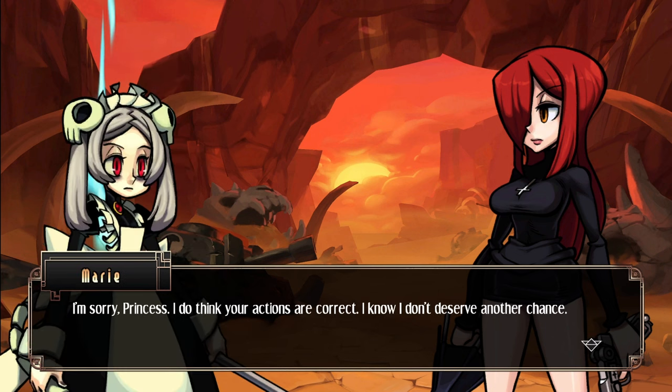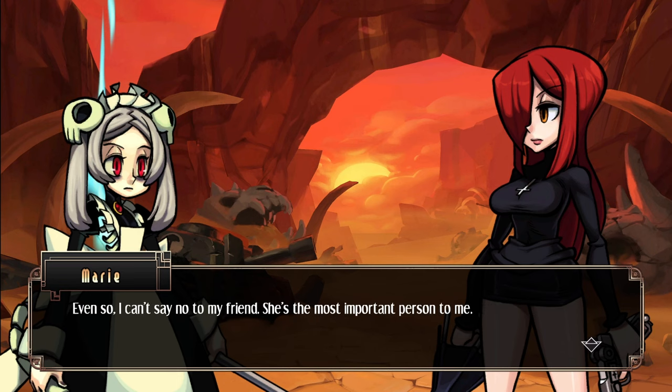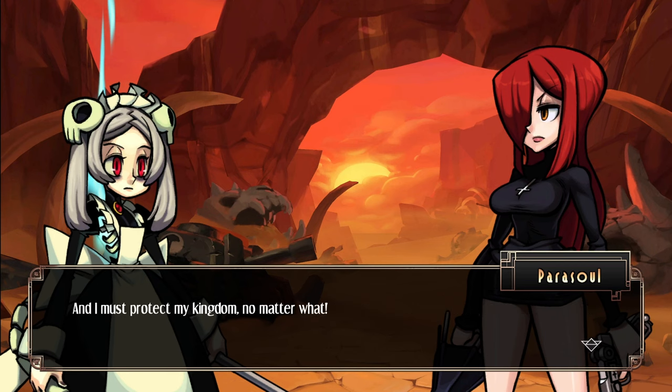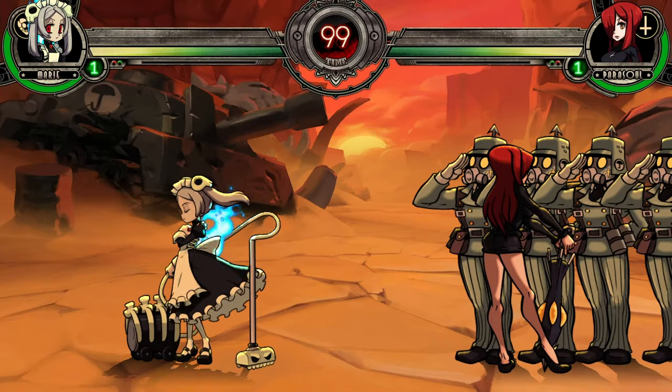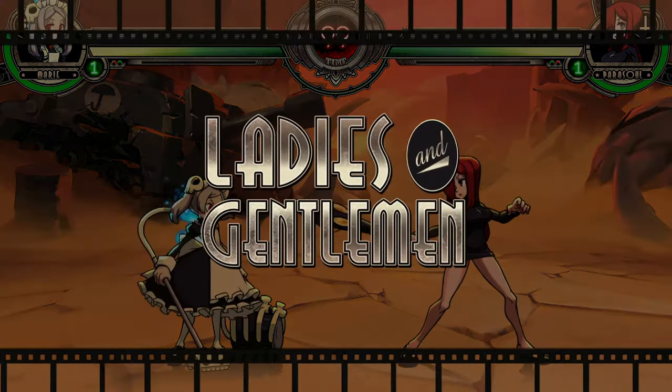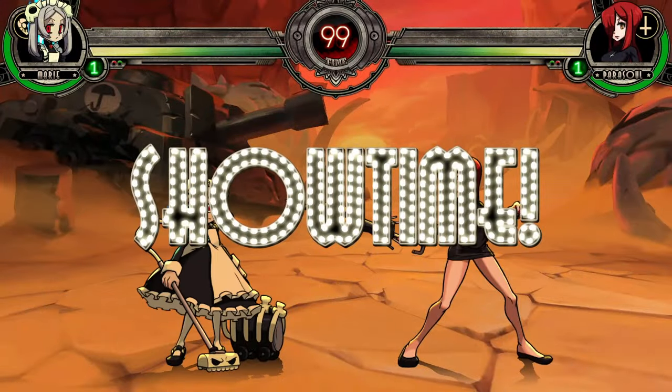I'm sorry, Princess. I do think your actions are correct. I know I don't deserve another chance. Even so, I can't say no to my friend. She's the most important person to me. I see. I wish I could believe you, but I've seen the strongest person I know taken by the Skullheart. And I must protect my kingdom no matter what. Fight time! But I will not surrender. Yeah, let's go. Gentlemen, it's showtime!